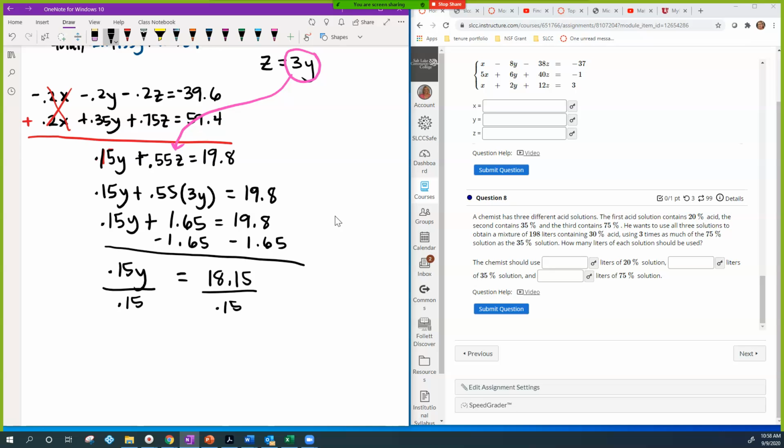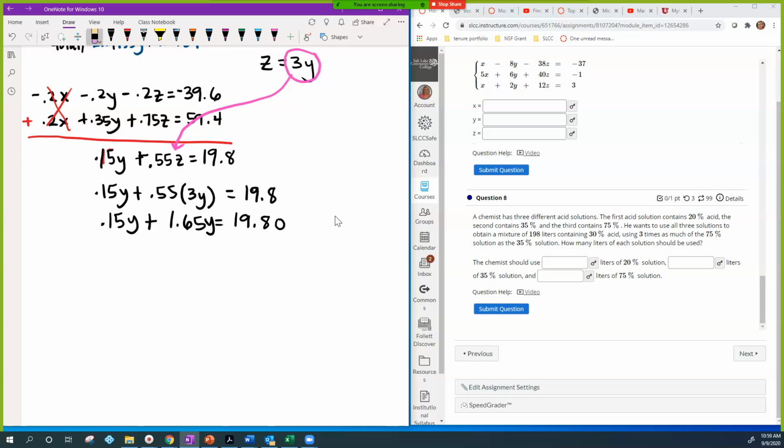Hey, Becky. Yes. Aren't we multiplying the 0.55 times 3y? Yes. Oh, so where did my y go? So would it be 1.65y? It should be. Sorry, I don't know what my issue is today. I'm struggling. Okay, let's try that again, because that's going to change our answer completely. So now we've got to combine these together first. Thank you. So it's 0.15 plus 1.65.